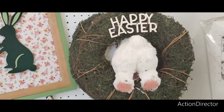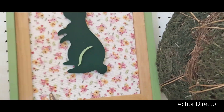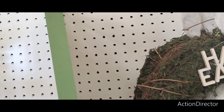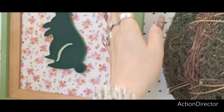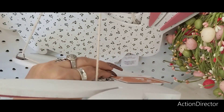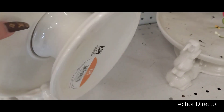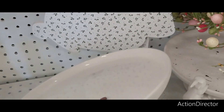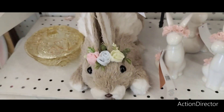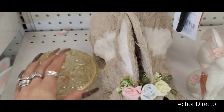'Happy Easter — Bunny Butts Up, Let's Do This' — $39.99. This must be popular because there's only one left. This is going to be $39.99 as well. These are cute coming in at $19.99 — very very springy, very very nice. That is going to be $19.99, $16.99. This is a big ceramic tray and this is going to be $49.99. These are cute with the little pink wreaths — these are going to be $19.99. Look at this, how cute! This is really nice — that is going to be $19.99.